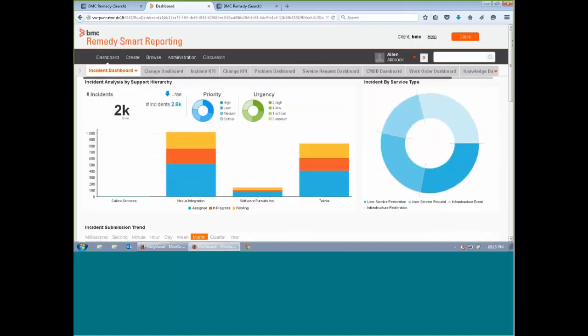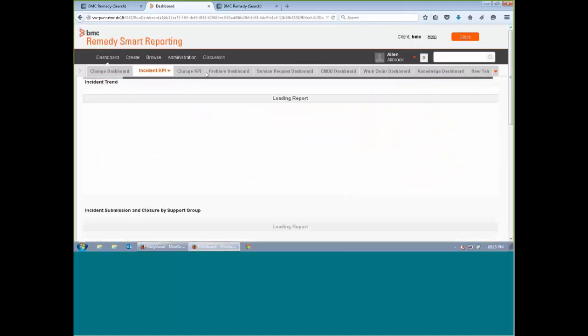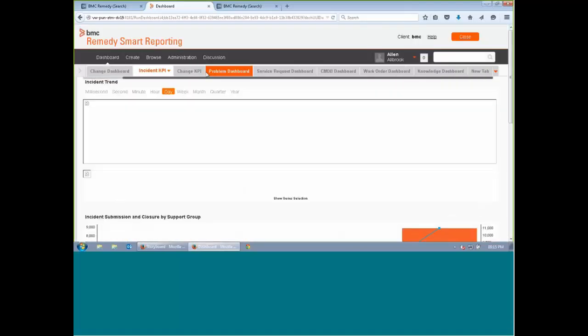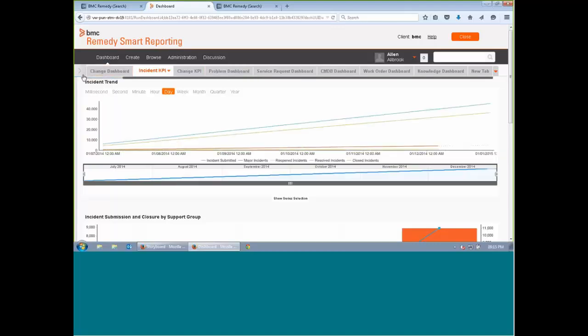Let me quickly talk about the KPI. If you remember, when I was talking about the content, I talked about two areas. One was operational reporting. Many of the reports that we just saw on the incident dashboard were mostly operational. They show you what exists there, and it's kind of summary data.